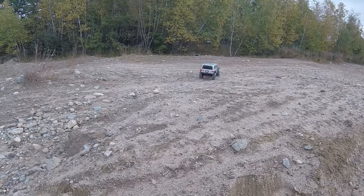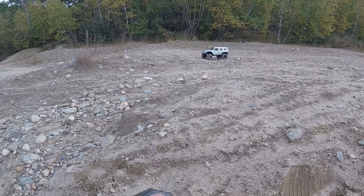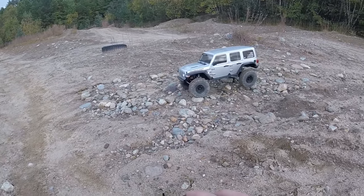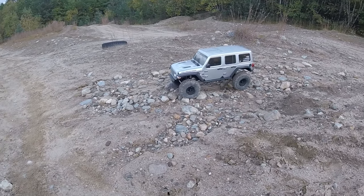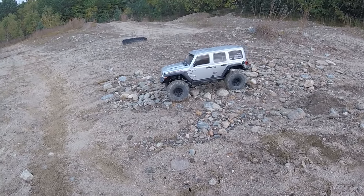Let me rip this thing around. That's still in first gear. Good turning radius to it. Let me show you guys the turning radius. We'll do that next. Come down through here. I'll do my nice slow crawl again. Look at that. Those tires just wrapping around those rocks.